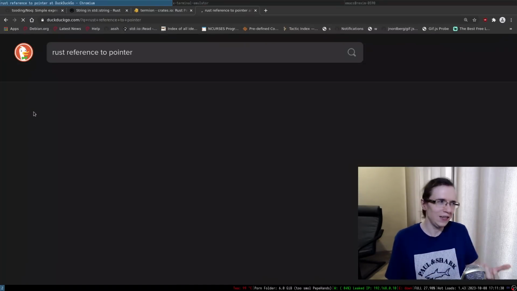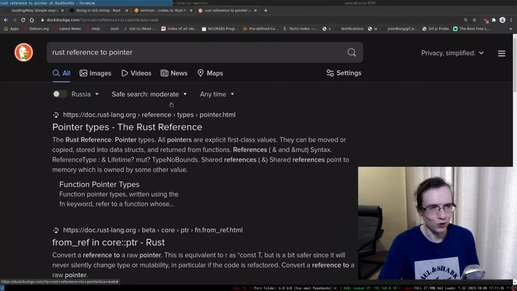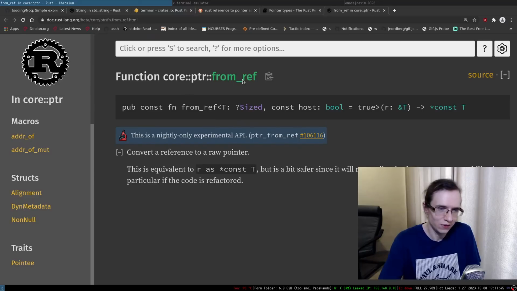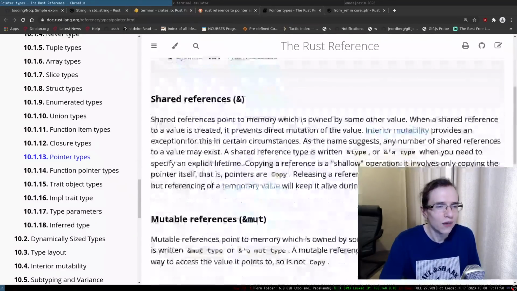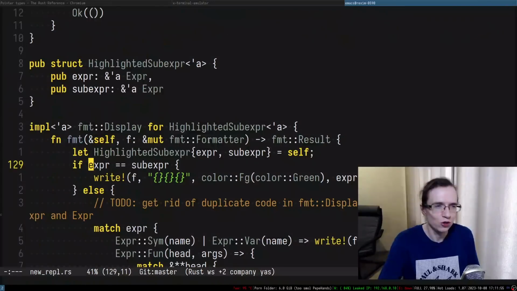I think taking a pointer is not an unsafe thing on its own. Pointer types. There is also from ref. Why is it nightly only, experimental? As you can see in here, it's a const. There's too much text. I just need the confirmation that it's not unsafe.